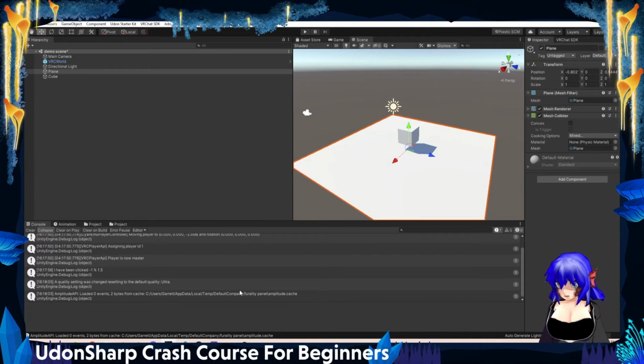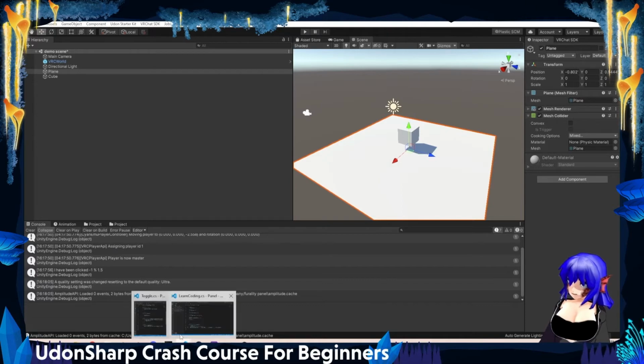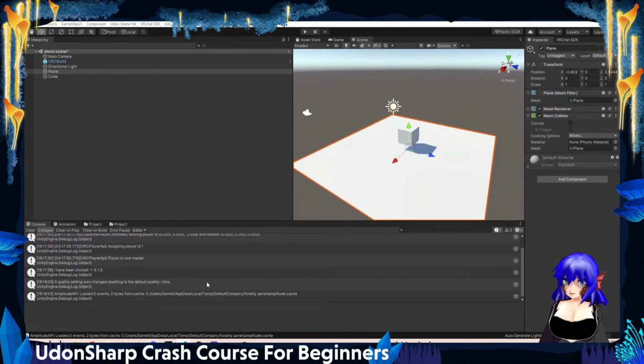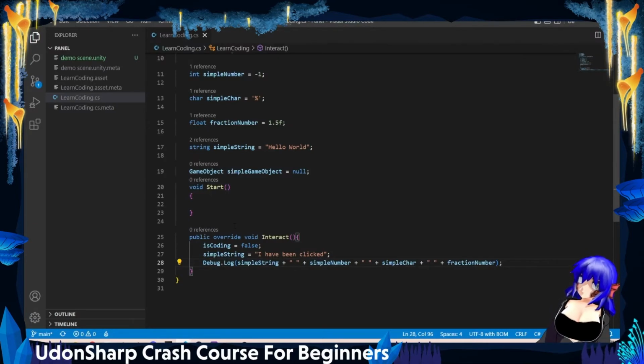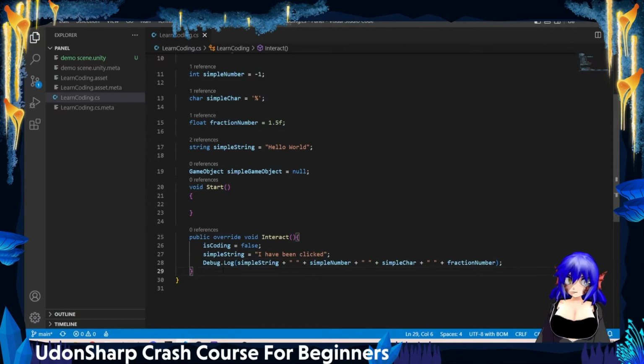In one of the scripts we'll make later, we're going to use string. We're going to use other things that are built into Unity. So I'm going to then talk about methods. I think that's what I want to talk about. So I'm going to make a custom method.